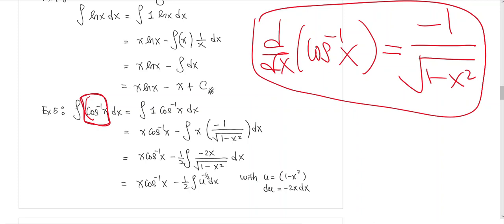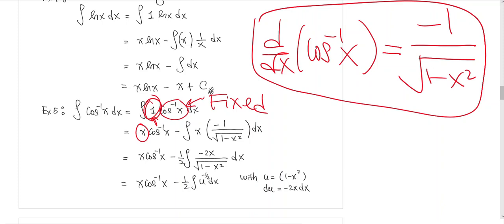Okay, so I do not know how to integrate this, but I do know how to differentiate this. This is the time you use the invisible 1. By putting 1 here and choosing to fix this, and integrate the 1, which is x, this is fixed. Always minus, always integral, always copy and paste this thing here. And then you differentiate the cosine, which gives you this.